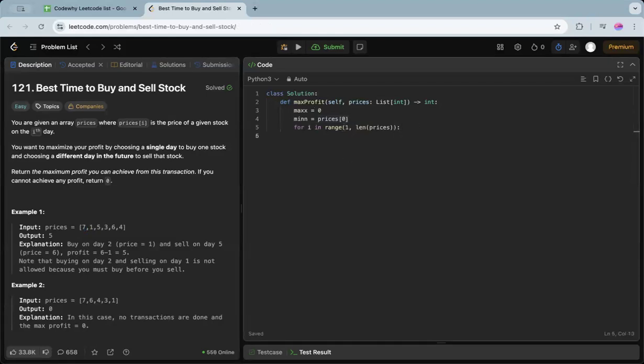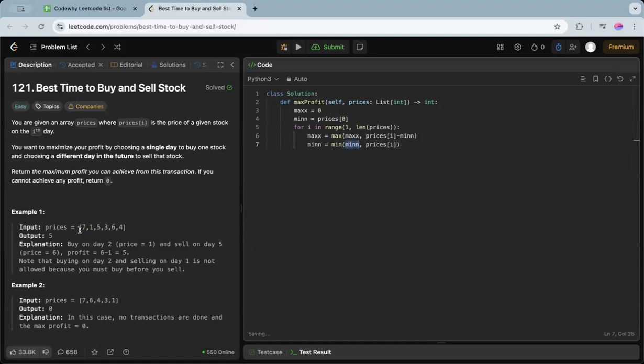Subsequently, we'll keep track of the maximum value. The maximum value will be the max of itself or the current price minus the minimum value. And the minimum value has to get updated at each round, so it'll compare against itself or the current price.